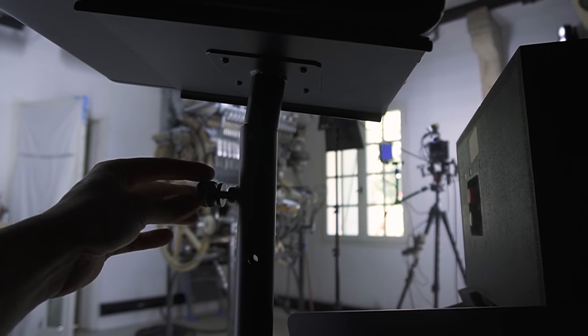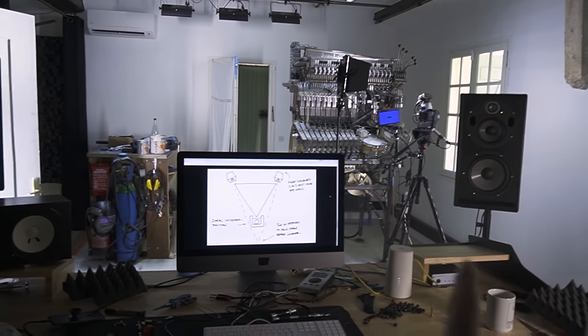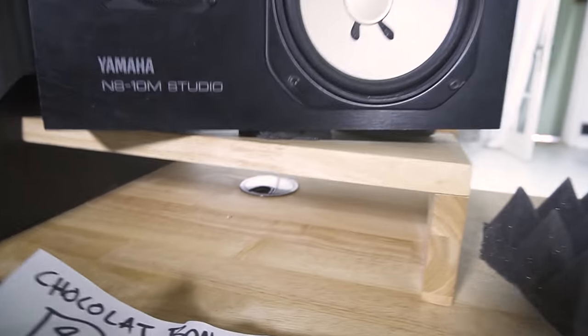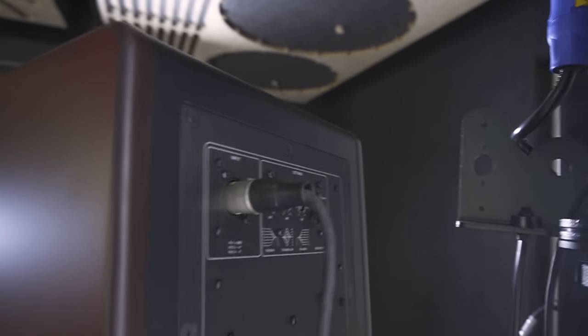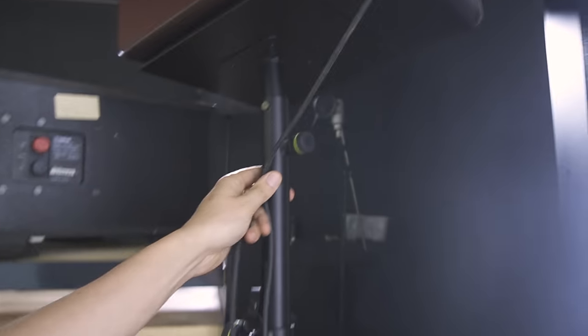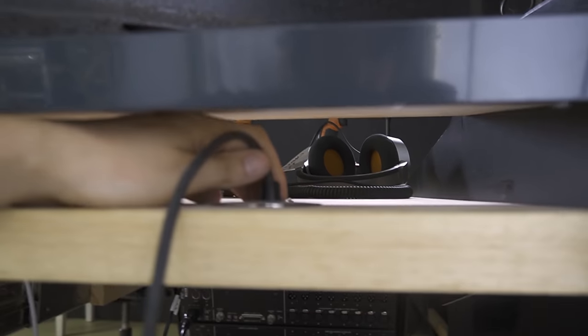And this speaker stand actually has a tilt function, so you can see that I've tilted the Focal monitors a little bit forward. I think that speaker placement looked good. Now I just have to mirror it on the other side and connect the cables. Underneath the speakers, Olivier has designed a cable input so we can put the cables through the desk. So the cable that goes into the backside of the Focal can then be routed down here and in through the desk here.